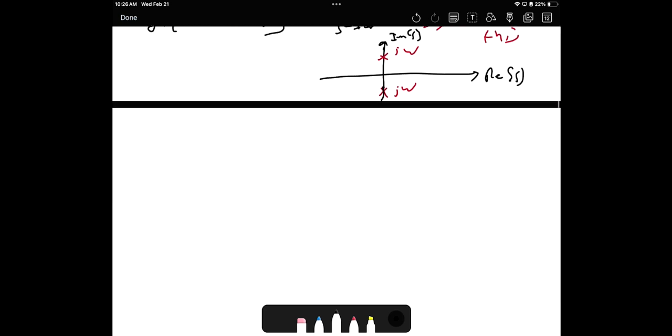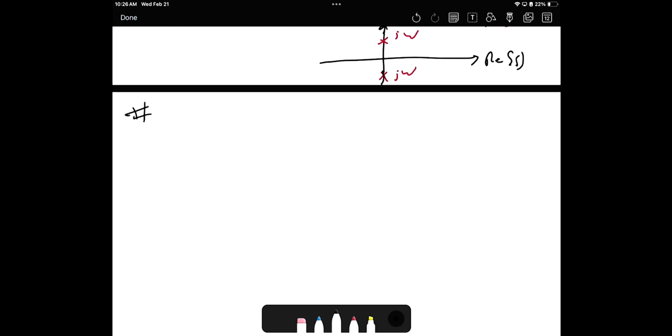Let's go to properties. So it's frequency shift. This frequency shift applies if the system is causal, if x of t is causal, and that's what we will most likely assume in all of our systems, because there is no real life system that is non-causal. We cannot create a system where the present depends on the future, as a real life system.